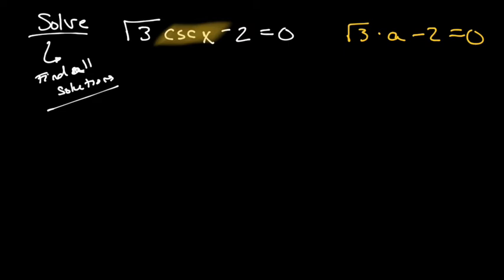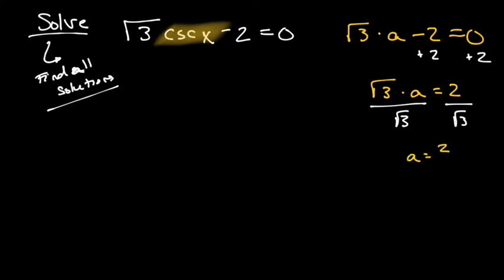So if I were to say solve this for A, like solve that equation, well, your first step, add 2 to both sides, right? We're trying to isolate the variable. And that would give me the root of 3 times A equals 2. And then again, I'm trying to isolate the variable, so I divide by root of 3. And I wouldn't worry about the fact that you can't have roots in the denominator, because that's just a prettifying rule. Beautifying. I like prettifying, though. It's better. So then you end up with A equals 2 over the root of 3.